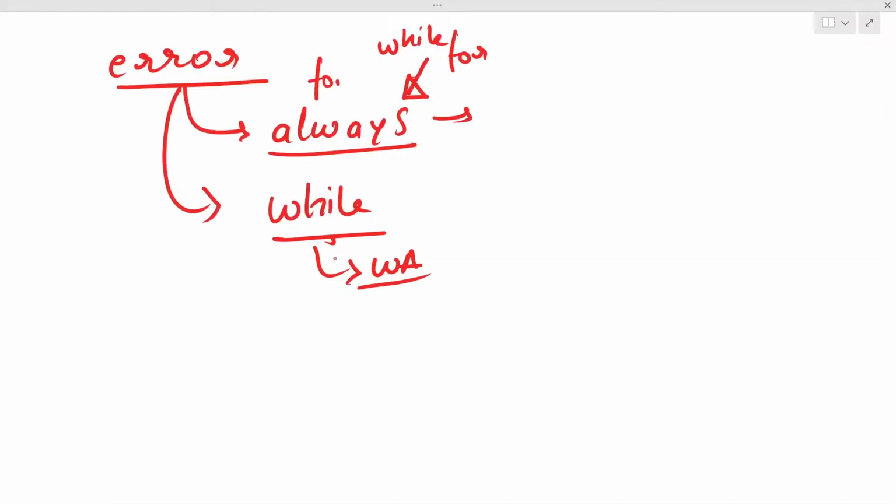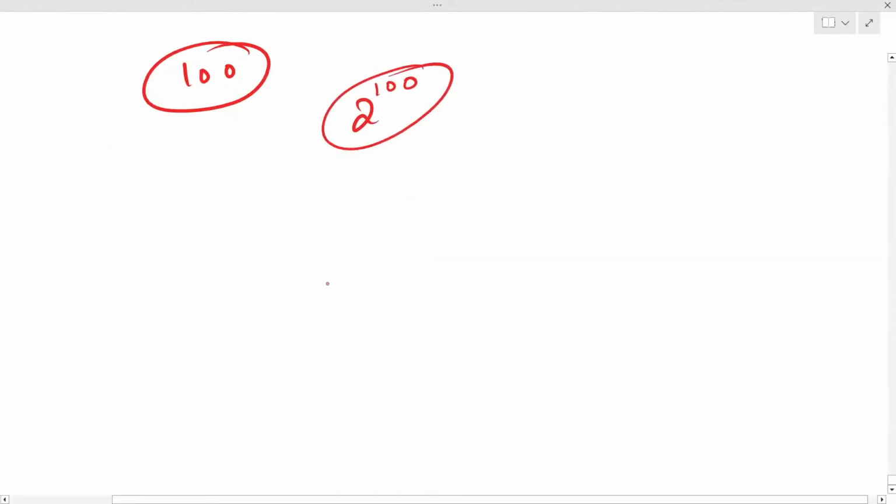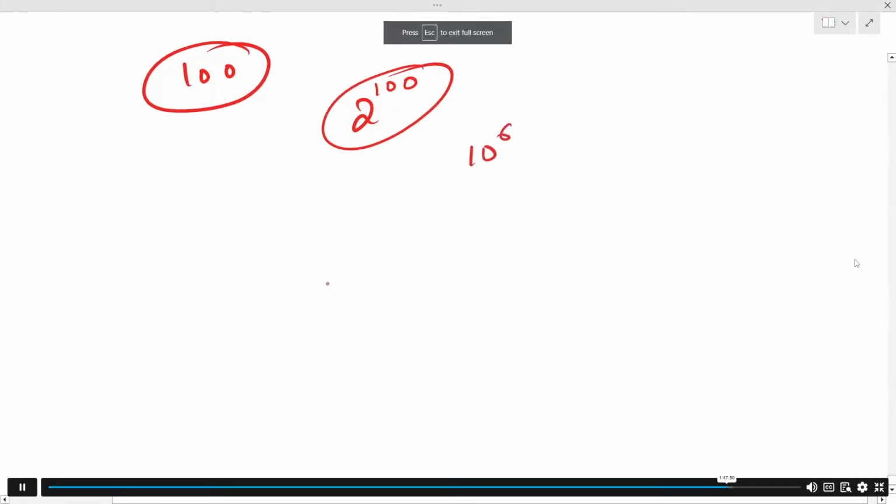But if you're using a for loop for problems which have decimals and you're applying binary search, it always guarantees that you are going up to that precision level. So in this problem, I'm iterating 100 times. So the precision for x will finally be 2 to the power 100. The range will get divided by this factor. So I'm guaranteeing that my final answer has a precision of at least 10 to the power minus 6.